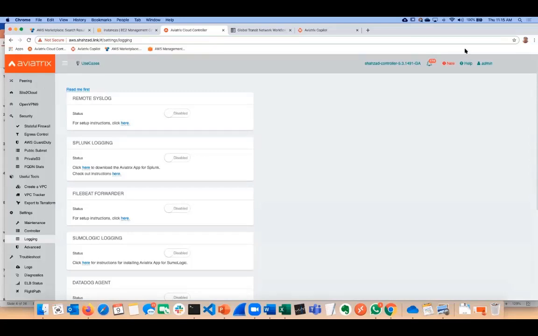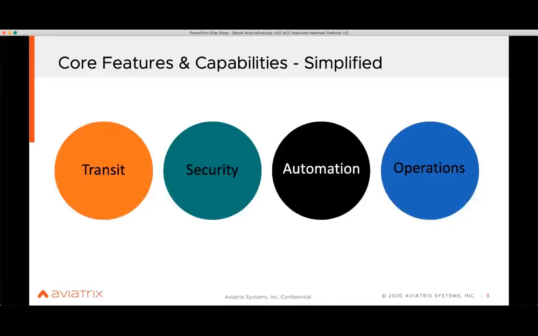So I'm going to stop this here now and go back. So you saw a lot of capabilities, a lot of features. I'm just making it very simple for you because I know there are questions in the test. So just remember that we have categorized all these features and functionalities into 4 big buckets. The most important thing is transit, number 1. Then security. There are lots of security features and options. Automation is just built into the product. There are so many things we do automatically for you that you don't even see, but those are the things happening. And then we provide you the complete REST API for anything that you saw, and then Terraform, and then the operational simplicity, okay?